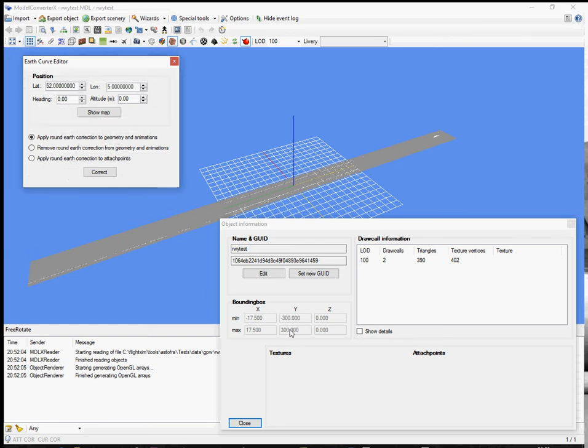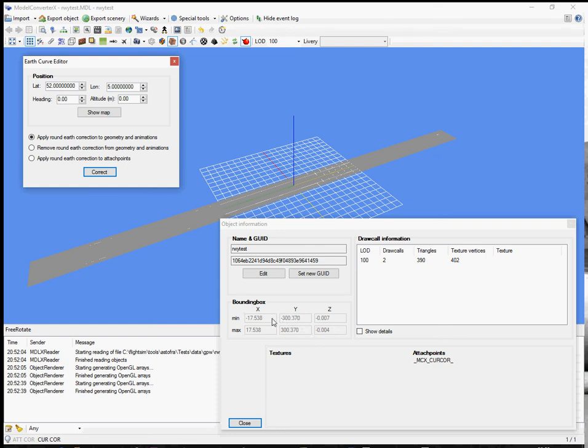So you can see here that the runway is 600 meters long and it's at level 0, so it's ground level. If I now select that I want to apply a correction for the curve of the Earth, you can see that it calculates the new position of all the vertices of the runway. And because of the curve, the ends of the runway will be bended downwards, so you see that the z coordinate is getting a little bit negative. Of course, this runway is not so long, so it's only a few millimeters in this case, but okay.